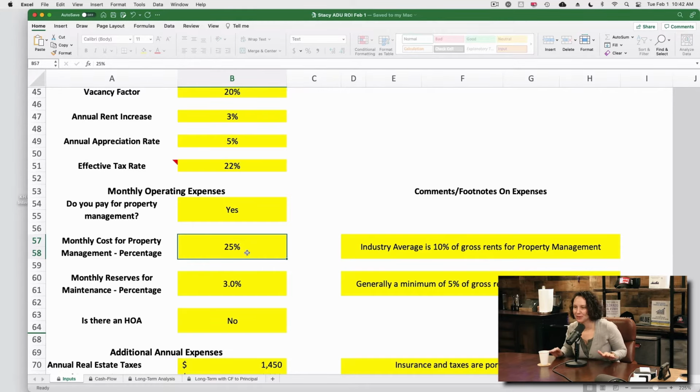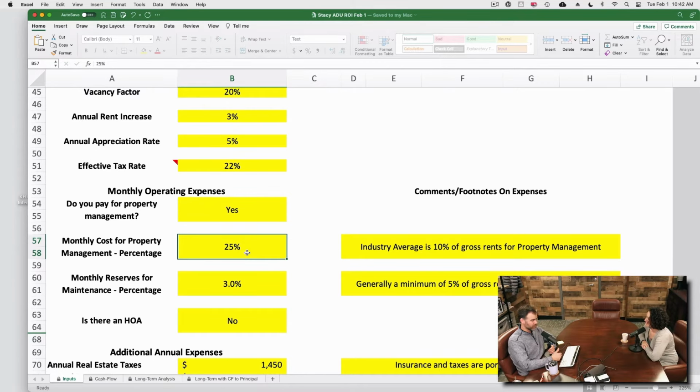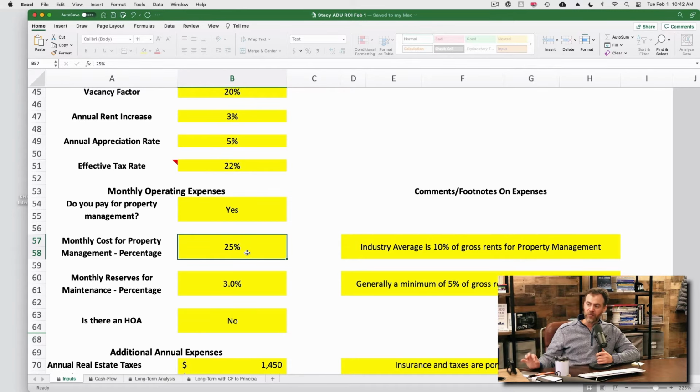You don't have to lift a finger, do anything. They take care of all the bookings, the cleaning, the repairs, everything. You still pay for things, but the manager's going to take care of everything for you. Meaning that the property owner basically gets a couple emails from the property manager once a month and takes care of very high level stuff, but the PM is running everything, right? Exactly. All right. So 25% for full service.